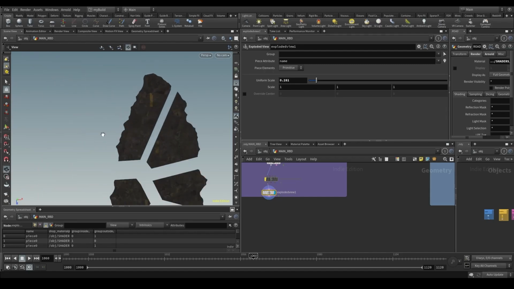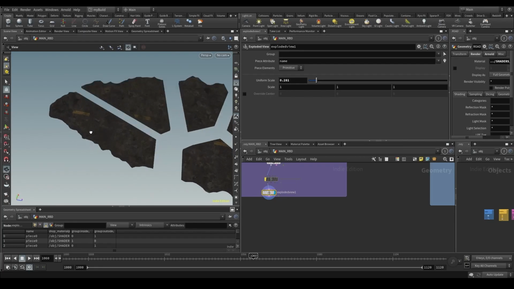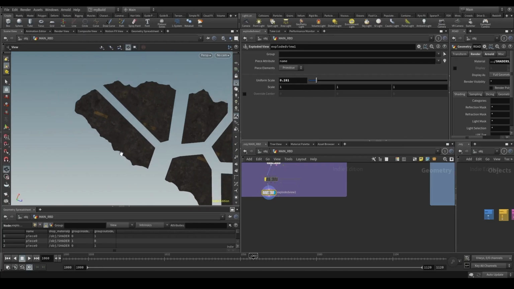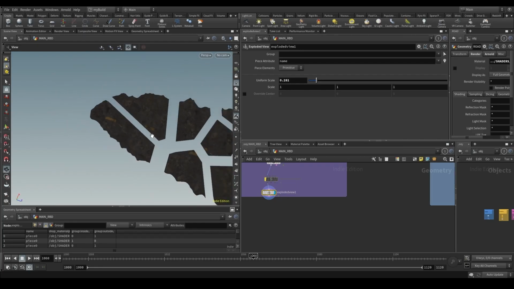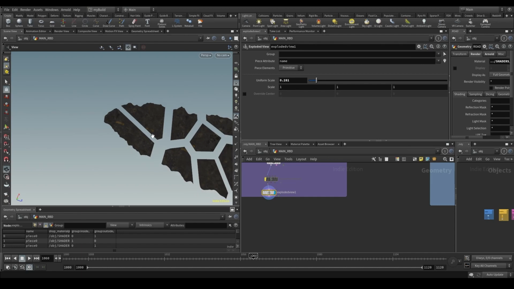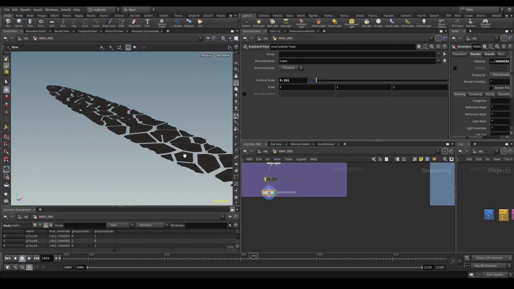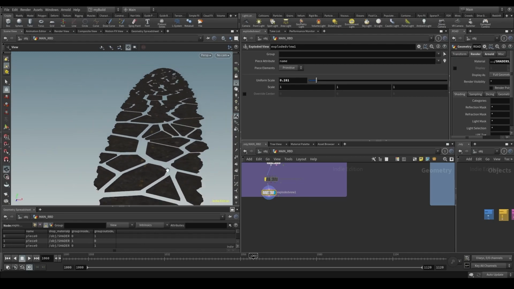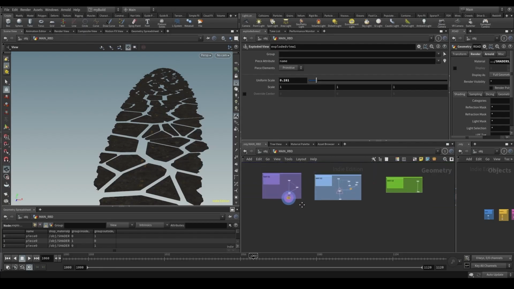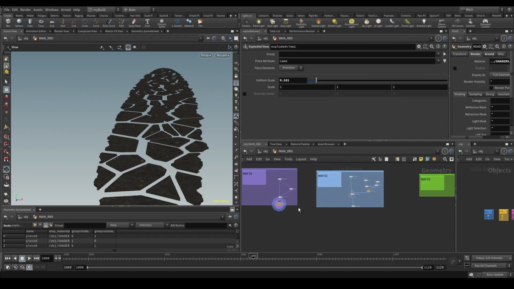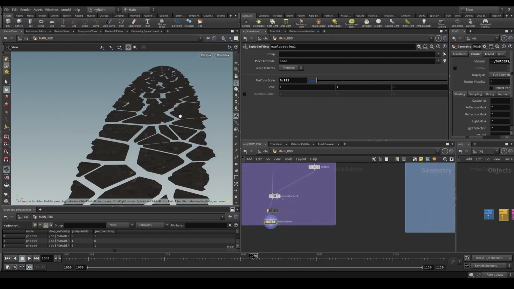We had more control. It's pretty hard to generate those edge details with Voronoi fracture. That's why we usually use it as a sub-fracturing layer. We do a fracturing with booleans, and then we can do another pass of sub-fracturing into small pieces with this technique. But we use it less and less these days.